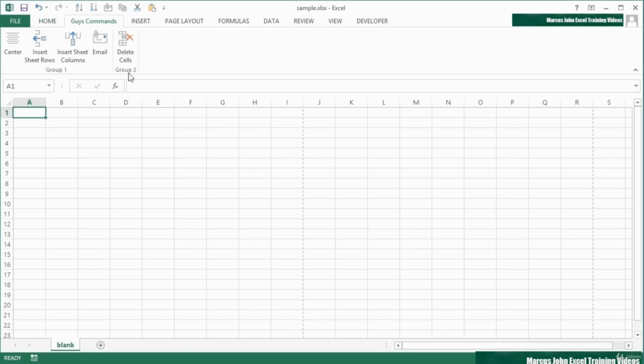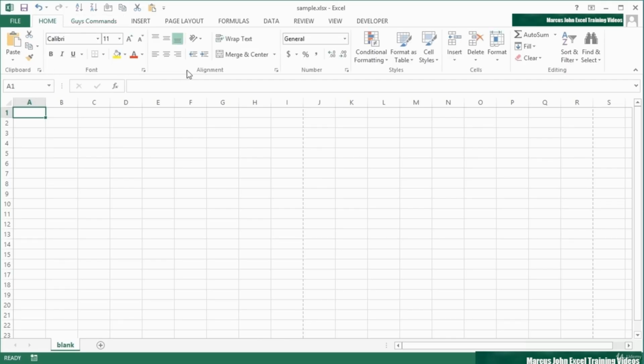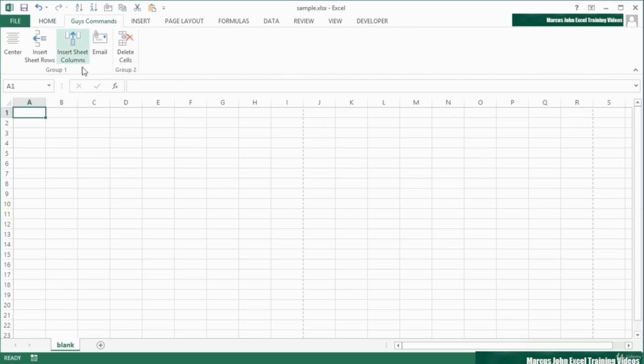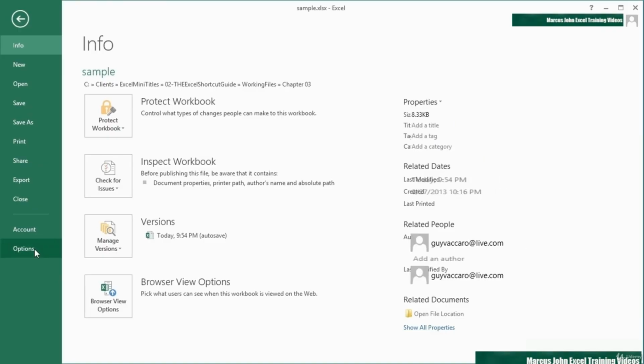So you can see the naming of the group makes sense if you give it a sensible name, because it will appear below the grouping, just as it does on all the others: clipboard, font, alignment, number. So mine's group 1 with a number of icons, and group 2 with a number of icons. The only difference here is that my ribbon is not in uppercase.